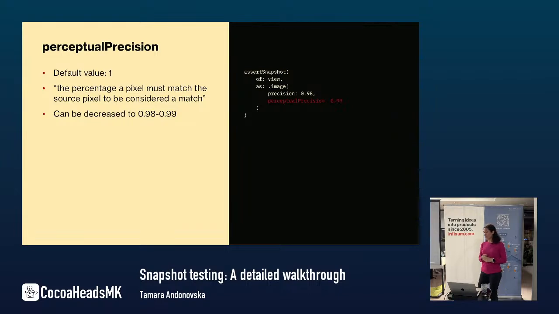It sounds so confusing when you read it like this, but what it actually means is, in the simplest words possible, if you as a human with your hopefully good eyesight can tell the difference between these two images, which in most cases, and by default, the precision of the human eye is about 98, 99%, which is why you can decrease this to 0.98, 0.99.